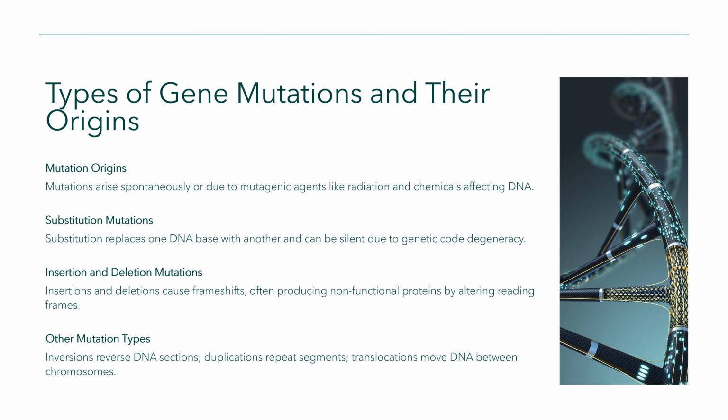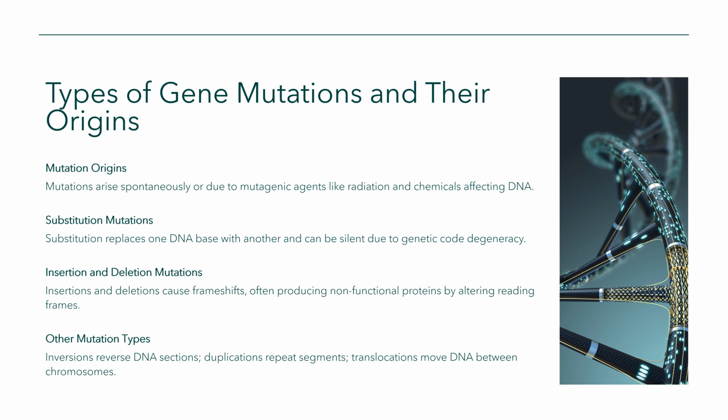The specification requires students to know several mutation types, including substitution, insertion, deletion, inversion, duplication, and translocation. Substitution mutations involve one base being replaced by another and may be silent due to the degenerate nature of the genetic code, meaning the same amino acid is still coded for. Insertions and deletions are particularly significant because they often cause frame shift mutations, altering the reading frame of codons downstream and usually resulting in a non-functional protein.